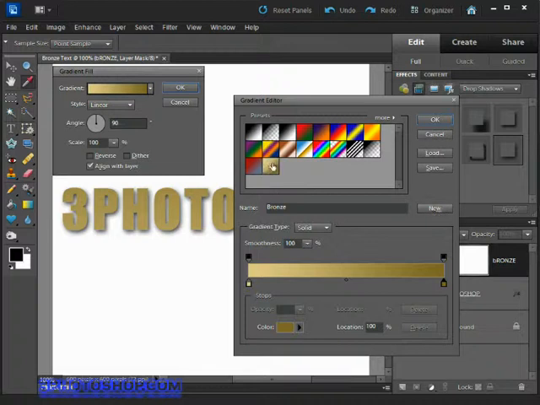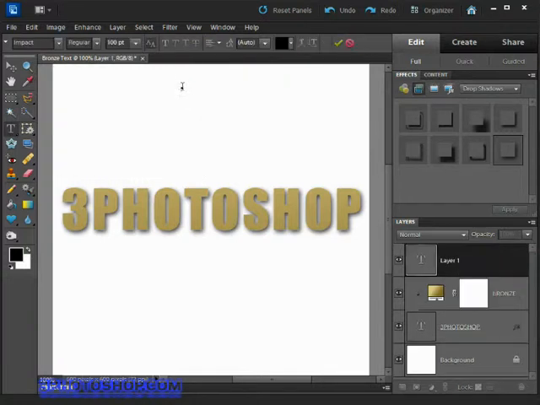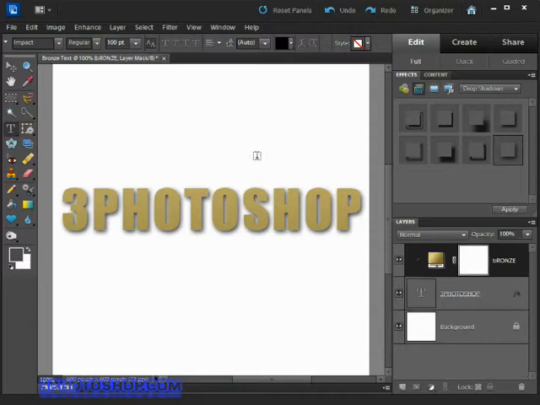Now click OK again to accept the changes made in the gradient editor, and finally make sure the style is set to linear. I'm going to flip the gradient over by using an angle of minus 90 degrees. Scale is going to be set to 100%. Reverse and dither off, and align with layer off also. At last, I'll click OK to accept all of those changes.